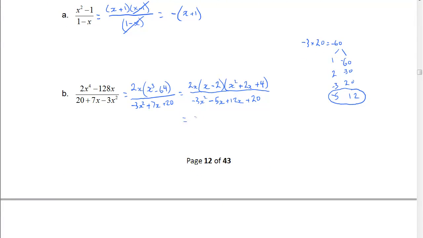We're going to take 2x, x minus 2, and x squared plus 2x in the numerator. So in the denominator that becomes negative x as a common factor of 3x and plus 5. In the second two we have a positive 4 as a common factor, leaving us 3x plus 5. And if we factor now, we're going to see that we've actually had a mistake from the beginning, but we'll fix that now in 1 second.